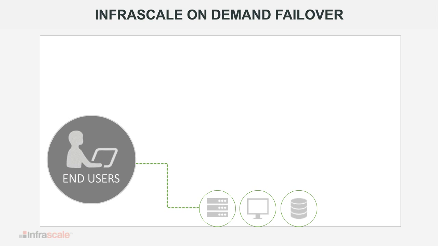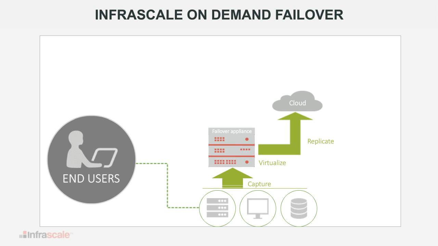But rather than just talk through it, I want to give a specific example so that you can actually see exactly how it works. So in this situation, here are some end users working on their production systems. We'll install the MForScale solution, which is a hybrid solution. So here there's an on-premise failover appliance, and that's installed locally. And that might be a virtual appliance or it might be a physical appliance. And then we have a cloud-based service, like would run on any public or private cloud.